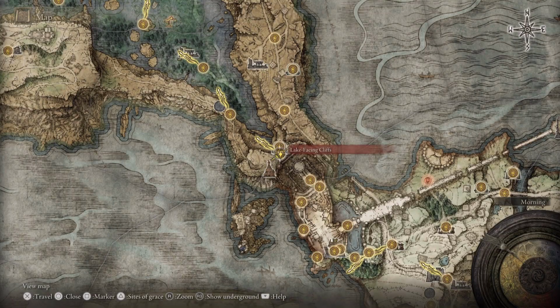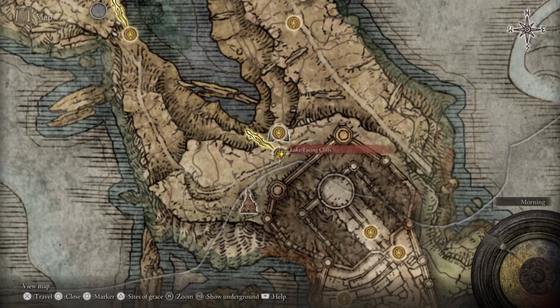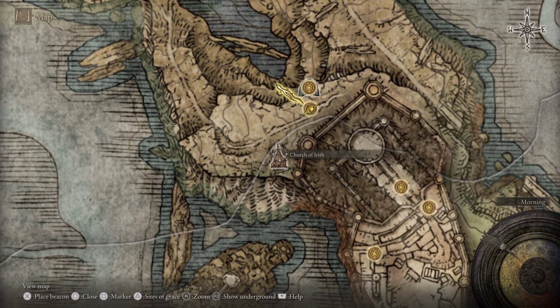The next area you guys will find some sacred tear locations is going to be in Liurnia of the Lakes. The first one will be pretty close by to Lake-Facing Cliffs, basically right when you guys enter this area. Head down to the Church of Irith and you guys will see it over at the statue.